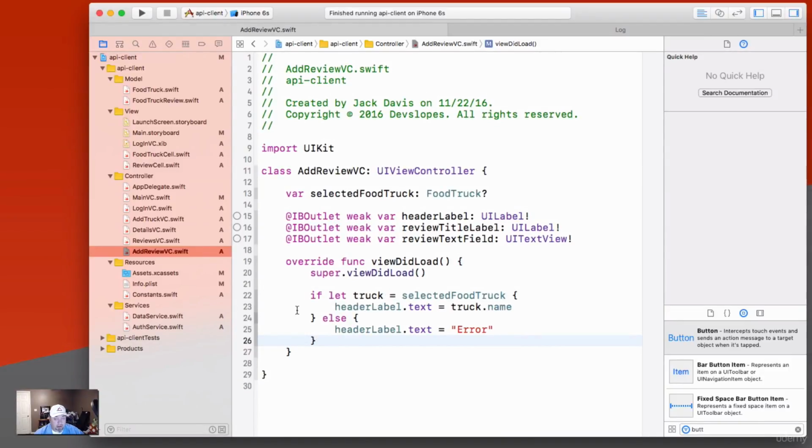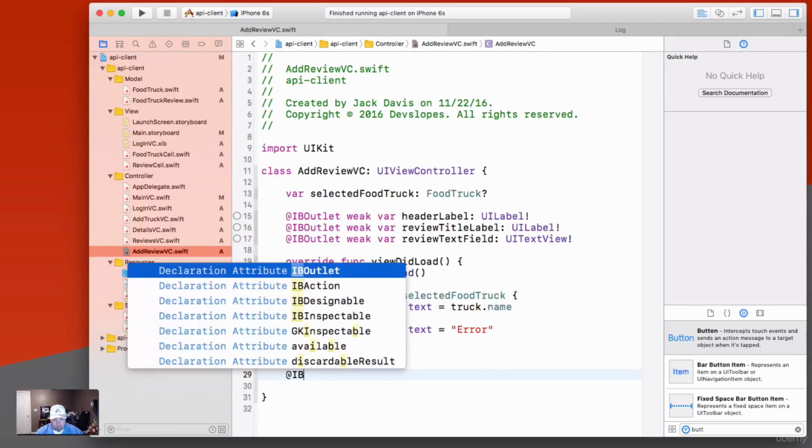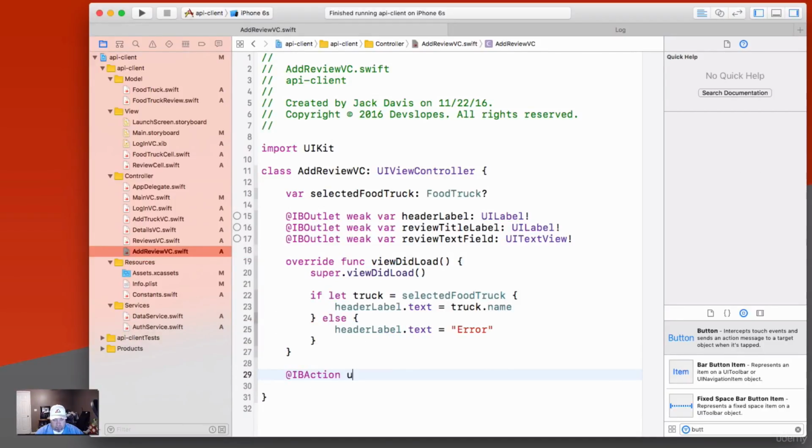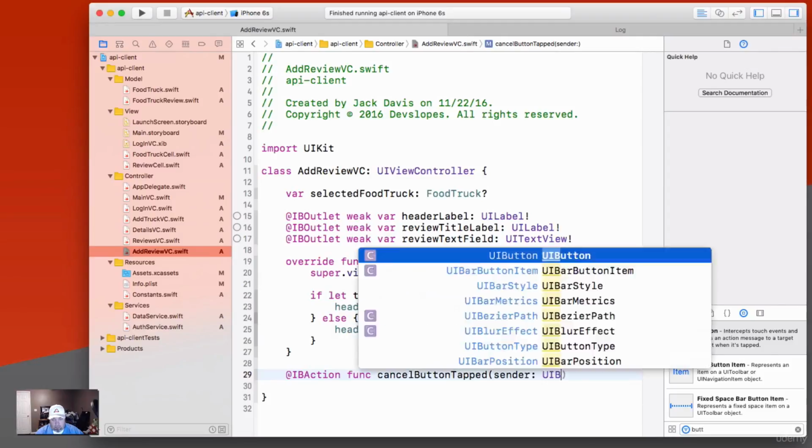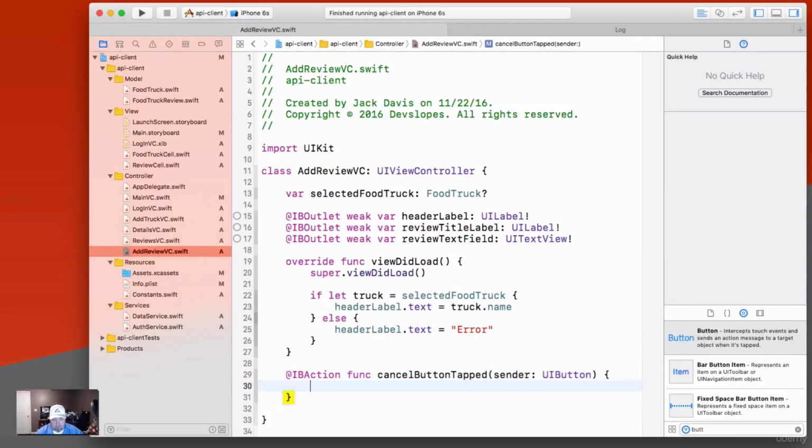All right, so now we need a couple of things here. We need a cancel button tapped. And if that happens, we're going to go ahead and give our dismiss view controller function, or we're going to create that again.